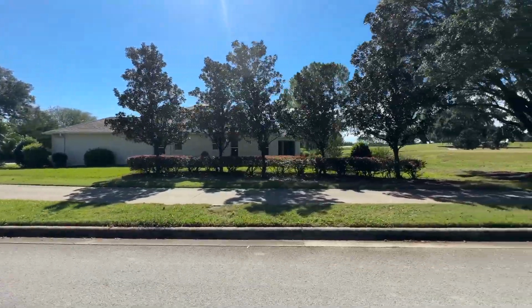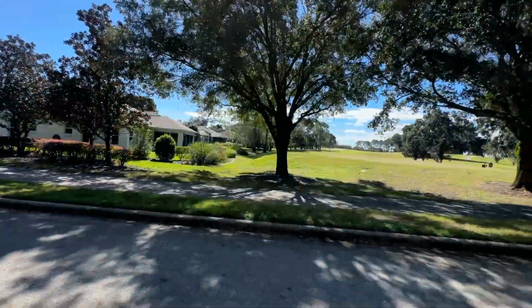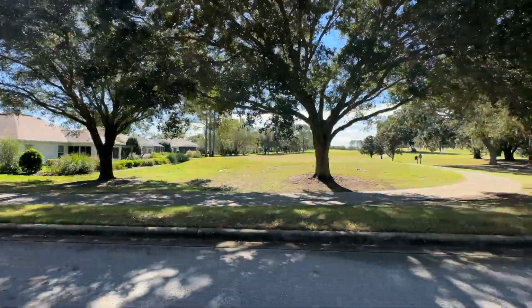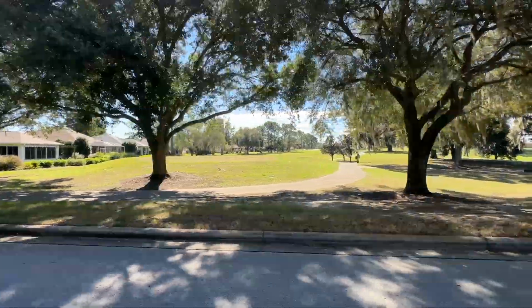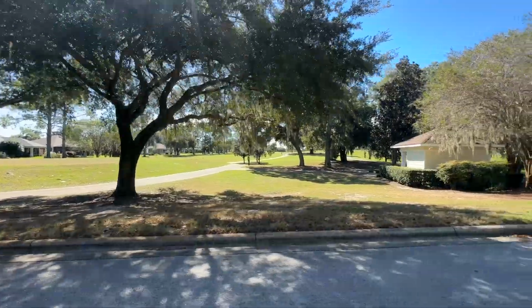I have a live oak in my own backyard that I just had some of it trimmed off my roof, and the tree surgeon said he would guess it's at least 200 years old. This adds different character to each one of the houses instead of the cookie-cutter look you have over towards the southern section of the villages.